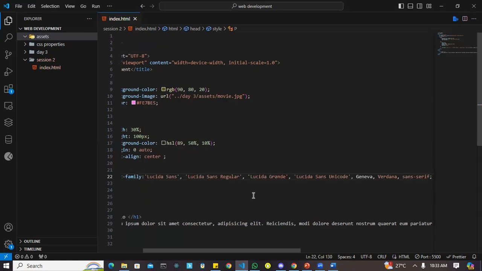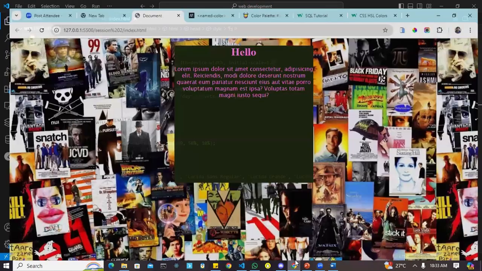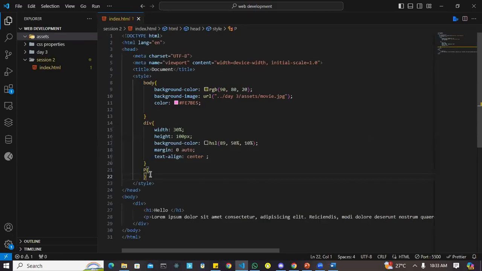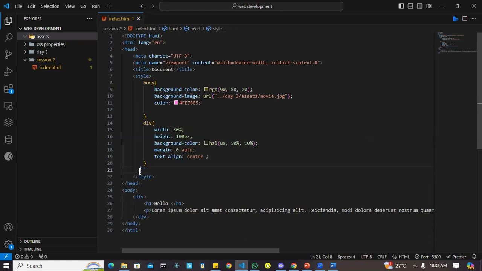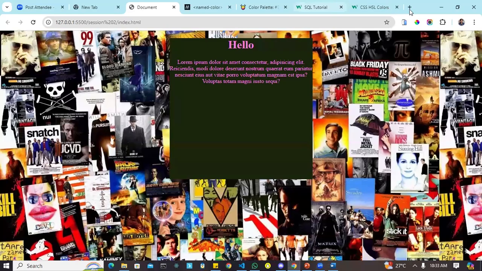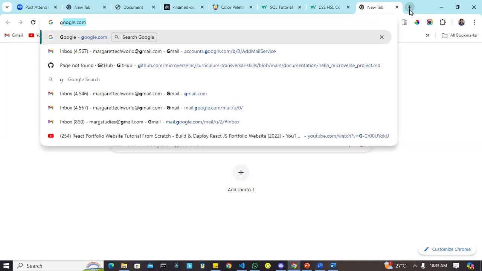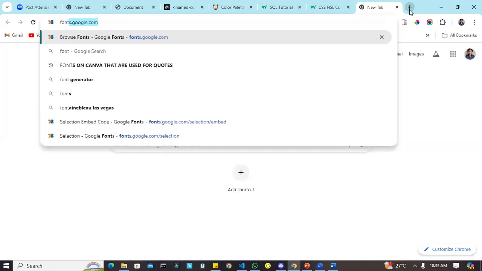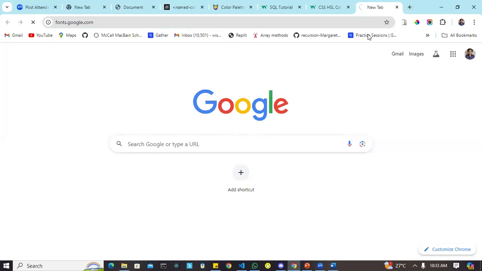So let me just randomly choose. We have to check for these different families, and we have this here. But then there's a way we can choose which font family we want to add. So now I can go to fonts.google.com.